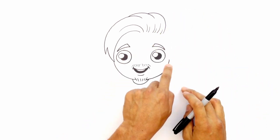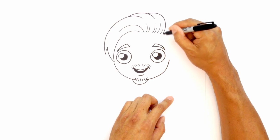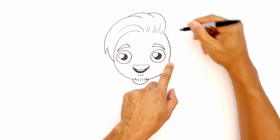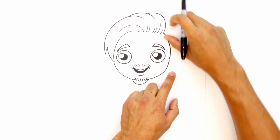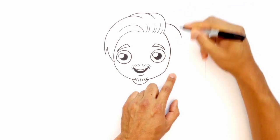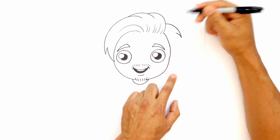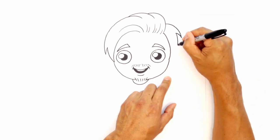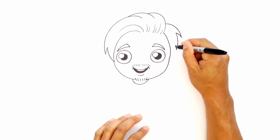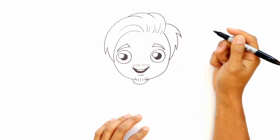From here, let's draw the side of the head. So from this hair strand, we're just going to move up and do a little overlap and just draw a curve coming down to the side of the face there. We're going to go back up here now, creating that side profile of the head. So from up here, draw a curve coming down. We'll go back up. From here, we're going to do another strand coming down, and we're starting to aim towards that point here. Go up, and then just pull that right into the side of the head.